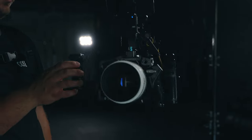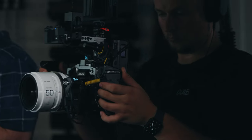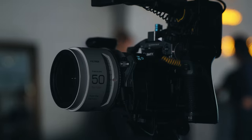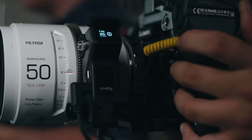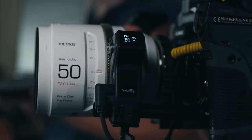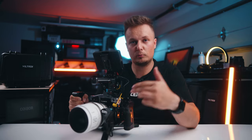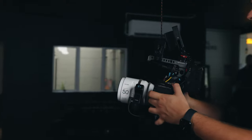We have the Condor Blue Cage as well as the Condor Blue Top Handle. The Condor Blue Cage is very important because it has a lot of mounting points, so I was able to mount the SmallRig follow focus system — the Magic Fizz. Attached to the cage I have a NATO rail, which allows me to mount this follow focus handle, and also a rod which is holding the Magic Fizz motor.